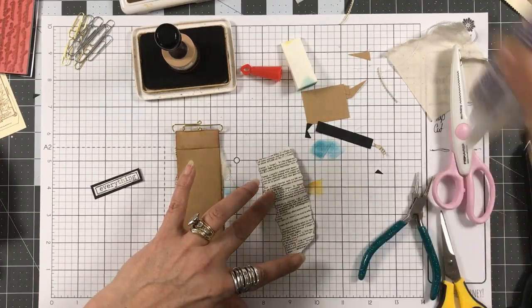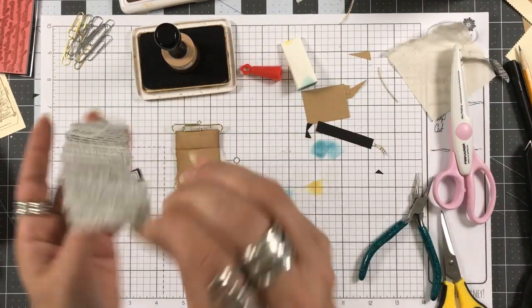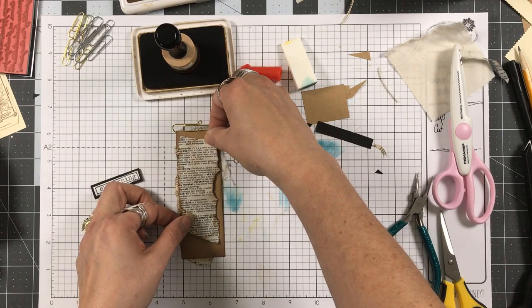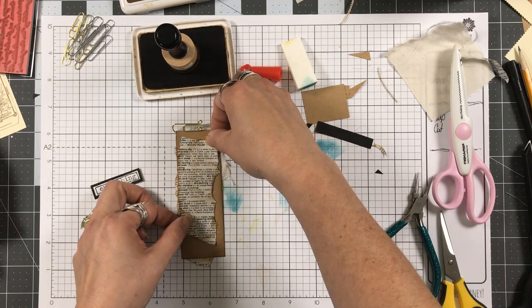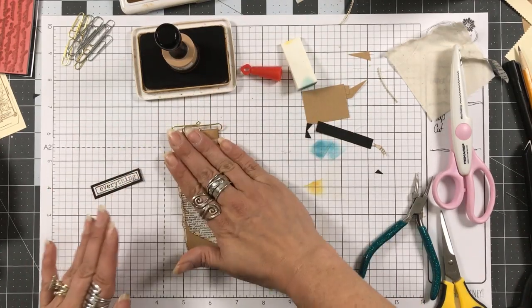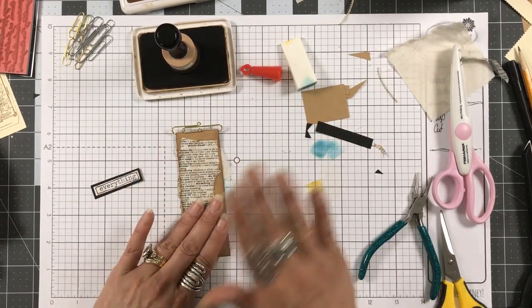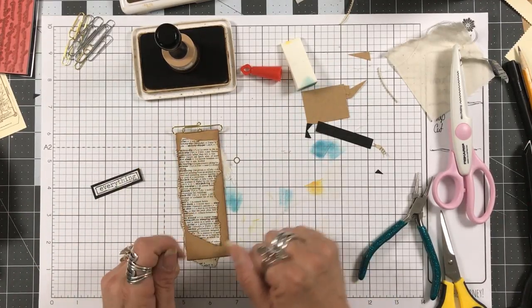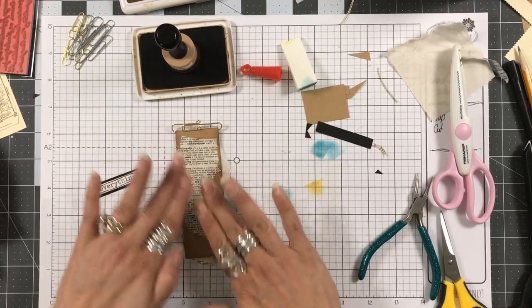Add my glue. And I'm going to make sure that is just sitting right along that, and I'm going to set it up on an angle. Because if any of you have seen my videos before, we don't do anything at 90 degrees, very rarely.